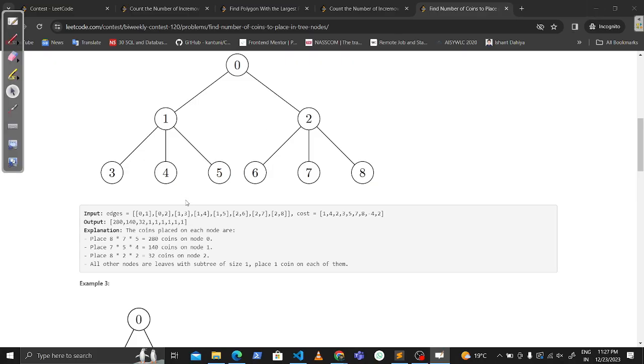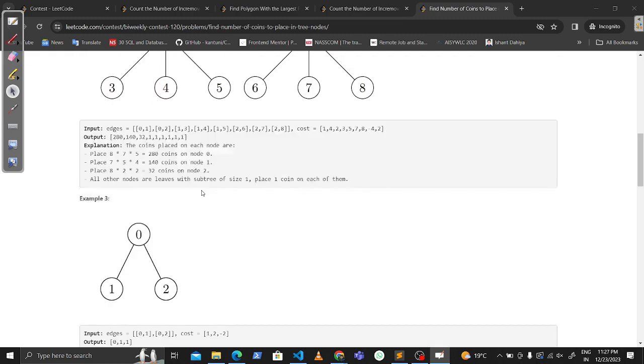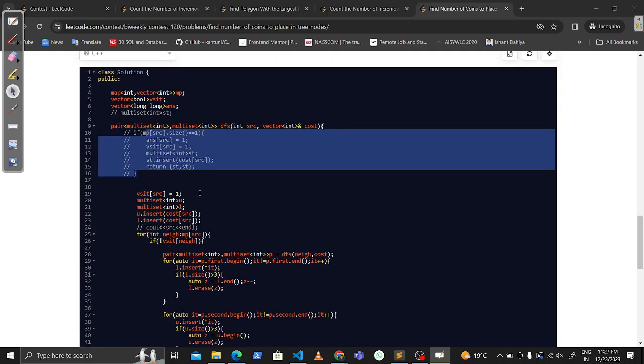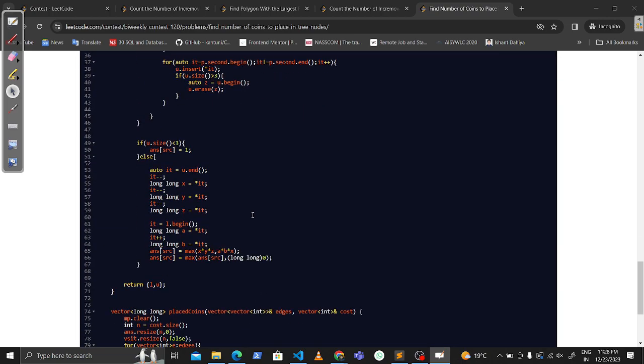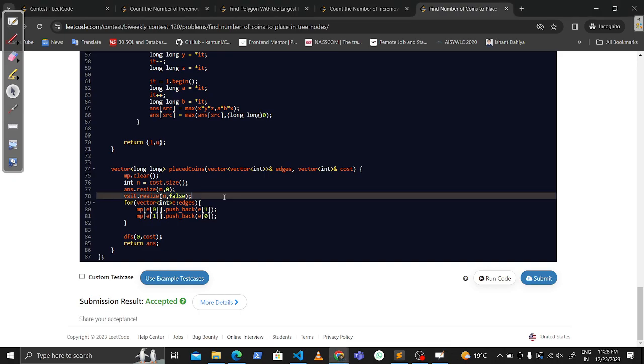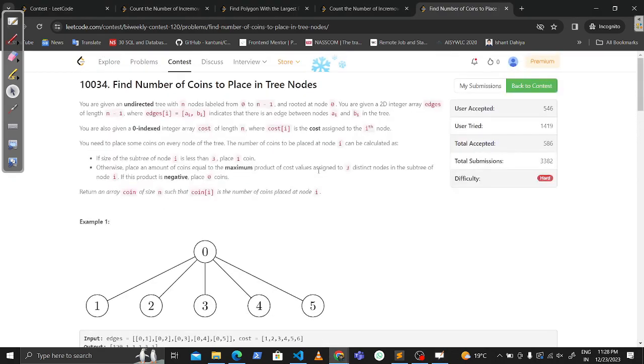Let's move on to the desktop. I'll just quickly show the code for it. These kind of questions are the cases where you need to have some understanding on your end as well. Then only you'll be able to understand this. Okay. This is not meant for beginners. As I said, this is a hard problem.